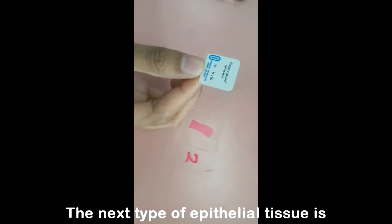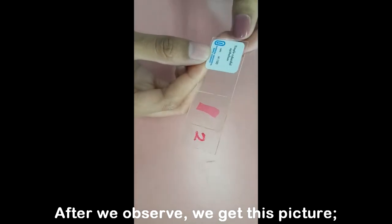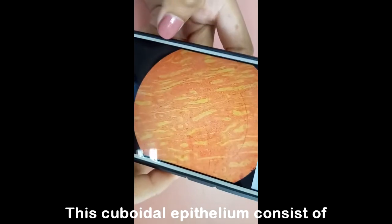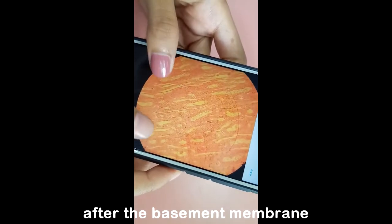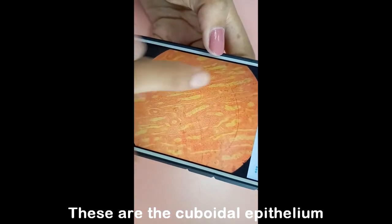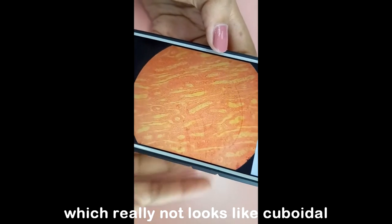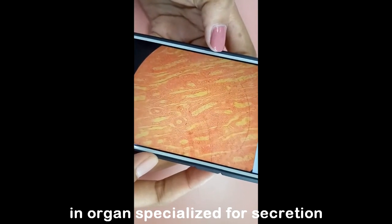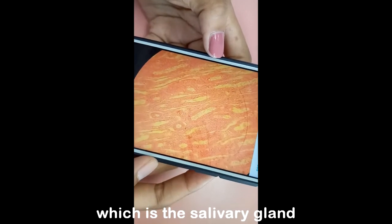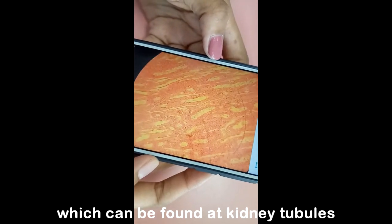Okay, the next type of epithelial tissue is the simple cuboidal epithelium. After we observe, we get this picture. This cuboidal epithelium consists of a single layer of cuboidal cells on the basement membrane. These are the cuboidal epithelium, which do not really look cuboidal, but this is it. It can be found in organs specialized for secretion, such as salivary glands, and its function is for diffusion, which can be found in kidney tubules.